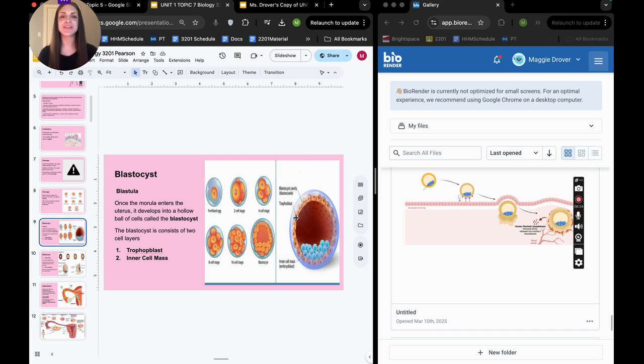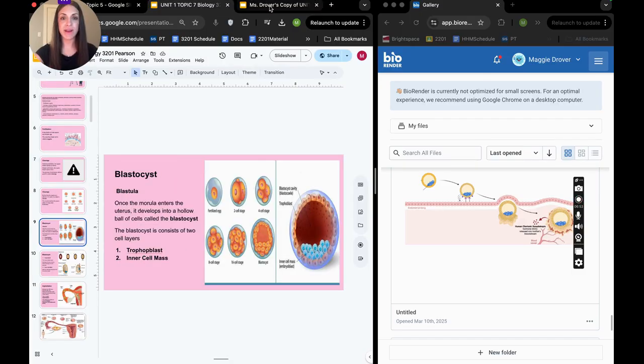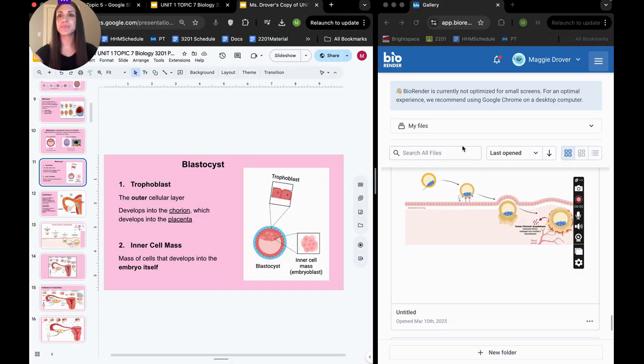And so we want students to understand that these outer linings of the cells, that makes sense, that is the part that's being embedded. Now the inside part, this inner cell mass, that's what becomes the embryo. So just looking at this picture by itself, it may not make a whole lot of sense right away. So Biorender allowed me to sort of differentiate between these cell layers here and then zoom in on that lining. Say this is the trophoblast, zoom in on this inside part, here's your inner cell mass.